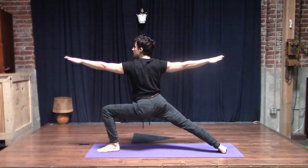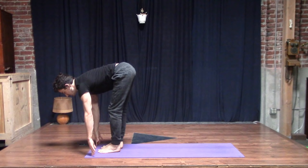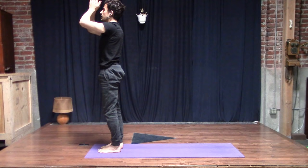Exhale, plant the hands. Inhale, bring that right foot up. Exhale, release. Pull against those legs. Inhale, halfway up. Exhale, release a little deeper. Inhale, flat back, out and up. And exhale, hands to heart center.